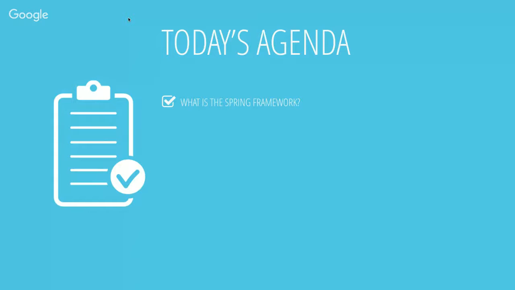A few things that we're going to go through real quick. What is the Spring Framework? We'll get into that. We're going to spend one slide on that, and that's all. I know we don't want a huge history on the Spring Framework. And then because of learning what the Spring Framework is, we can talk about what Spring Boot is and what it brings to the table. Where does that really help us out?